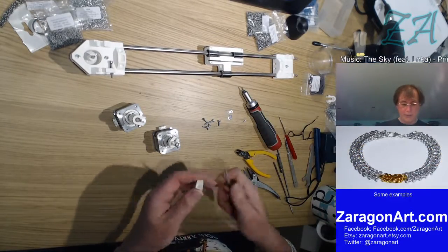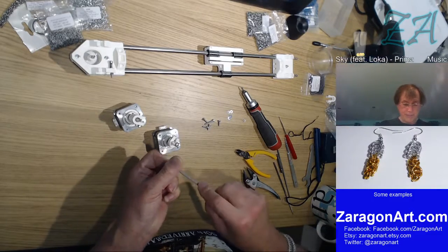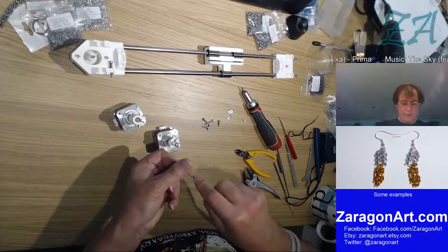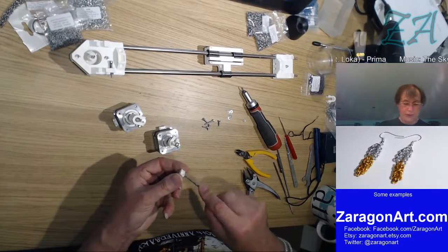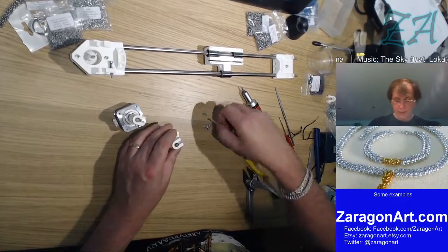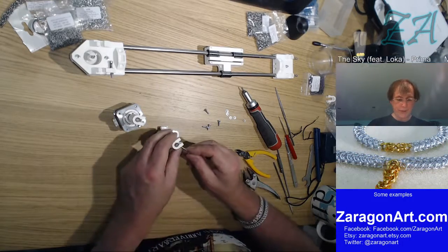Told you it was like chainmail with things trying to escape. I'm just filing the lip, so I'm holding this not exactly parallel. I don't want to file the actual inside of the clip itself, just that first layer. And that slips over the top of there. And then it looks like we actually mount them. The frame.